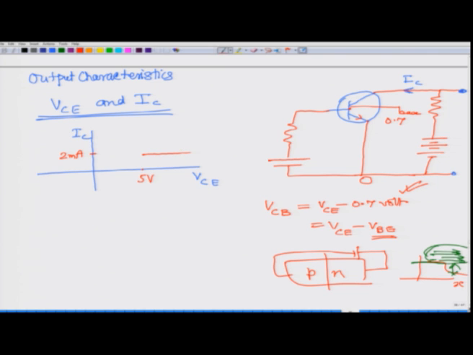And if you reduce that reverse biasing voltage, what will happen? Again the current will remain the same, but if you reduce that voltage too much, what will happen? Suppose I reduce it to 0, suppose I make this VCE 0, what happens? If VCE is 0, what will be this VCB? That will be minus 0.7 volts. So, this will become forward biased.